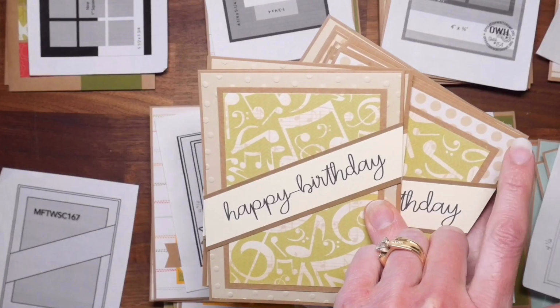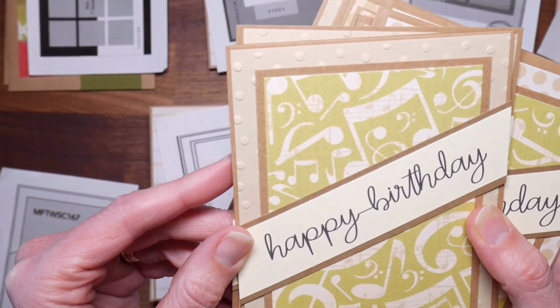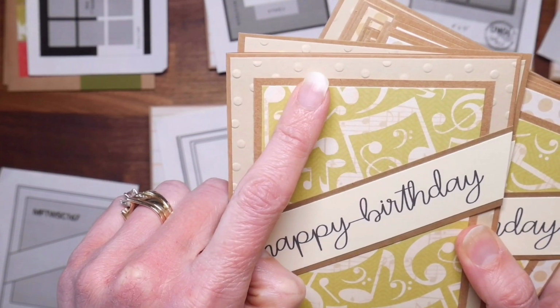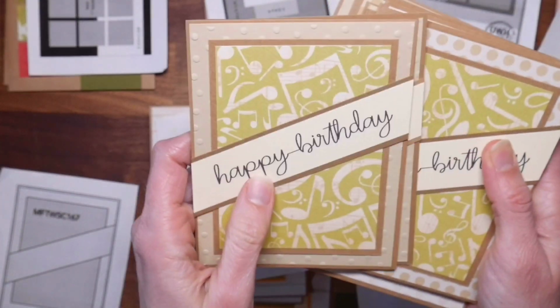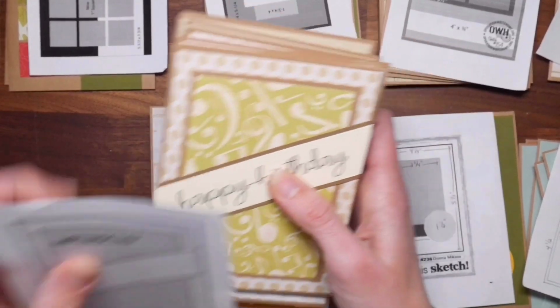I wanted to save some of that dot paper, and so I had some kind of tan cardstock in my stash, and then just ran it through my Big Shot with a polka dot embossing folder. So it gives it that similar look. So I did 18, and I still had some of that music note paper left.